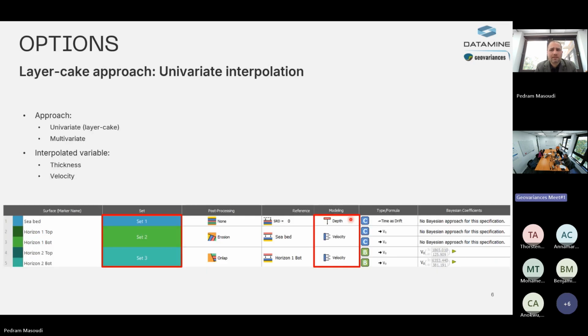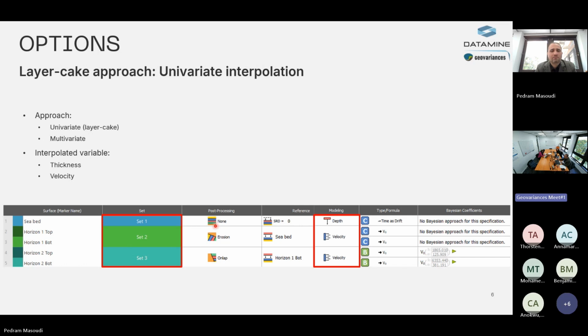The options available in Isatis.neo are either we can apply univariate modeling of the top formations from top to bottom. This method is called layer cake, or like here, if top and bottom of horizon 1 are correlated, the same for the horizon 2, we can concatenate them and apply some sort of multivariate or co-kriging.